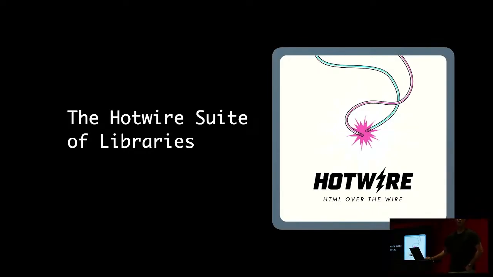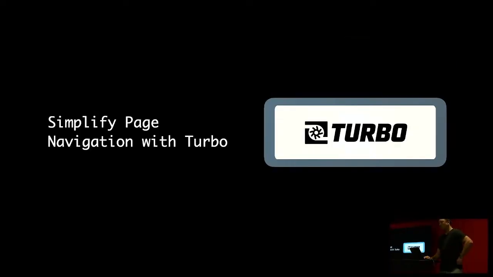We're not going to discuss Turbo Native today. One of the questions you may already have is, hey man, if you're not using an API, how do you do mobile applications? Turbo Native is the solution to that problem. It uses web views and allows you to layer on first-class iOS and Android primitives over top of it to get that native experience. We're not going to focus on that today. I'm happy to talk about it with you if you'd like to, though. But first, we're going to talk about Turbo.